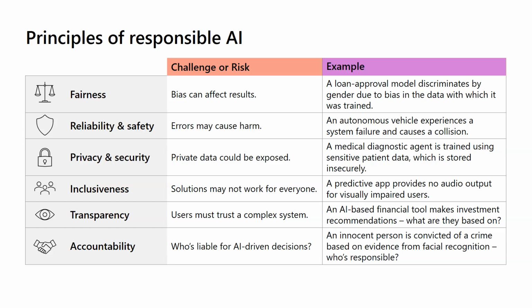How might a system function well for people across different use conditions and contexts, including ones that it wasn't originally intended for? Privacy and security. AI systems should be secure and respect privacy. How might a system be designed to support privacy and security? Accountability. People should be accountable for AI systems. How can we create oversight so that humans can be accountable and in control?